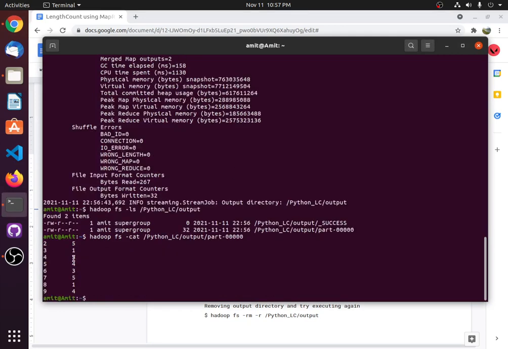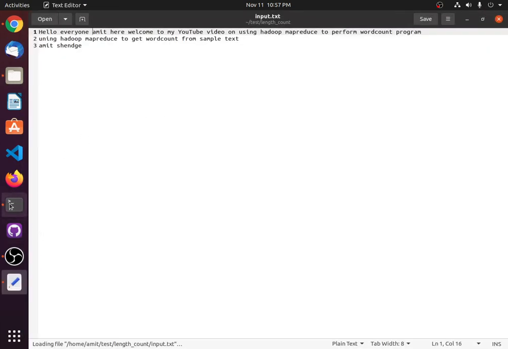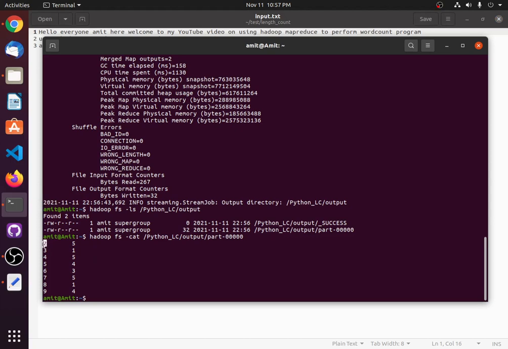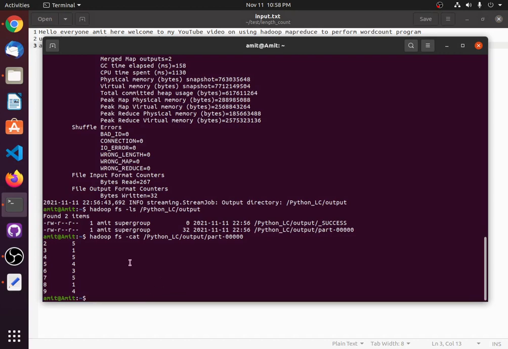So here you can see length count 2: there are 5 words with length count 2. We can manually check. In this file which we have uploaded, there is 1, 2, 3, 4 and 5. There are no more two-length words, so it is correct.